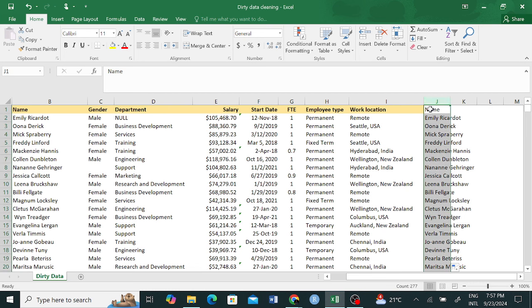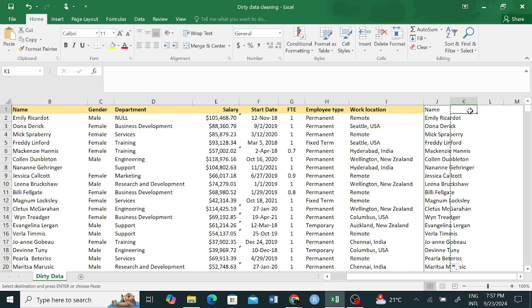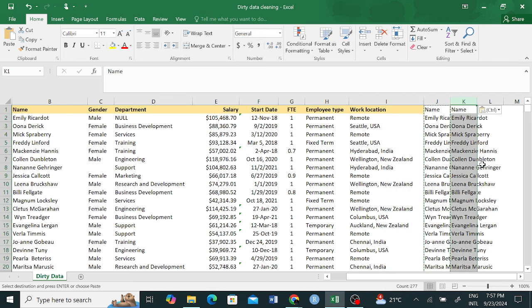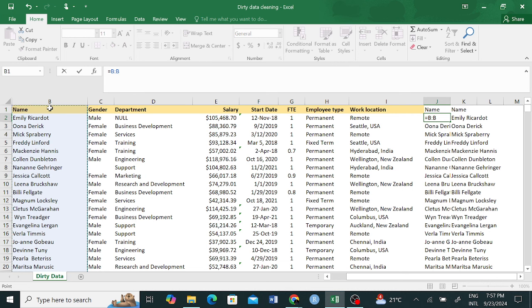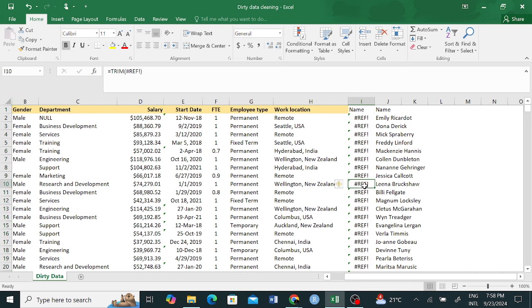So I said if you want to copy that information, you just copy, but when pasting it here, you right click and paste values. Because if you click it here, you can see there is a trim function. So if I delete this column, you can see there is REF, a referencing problem.